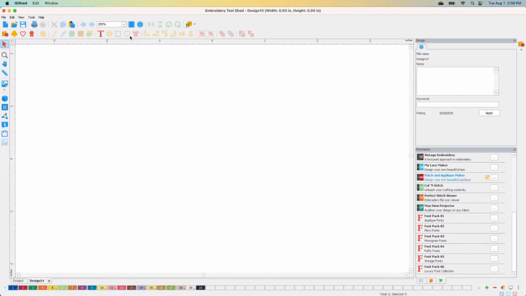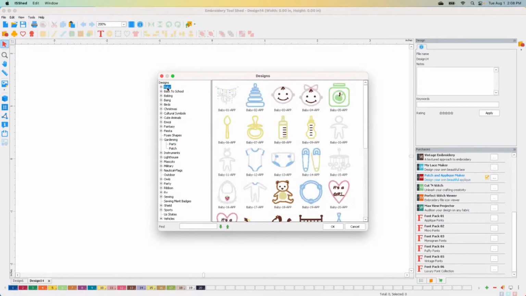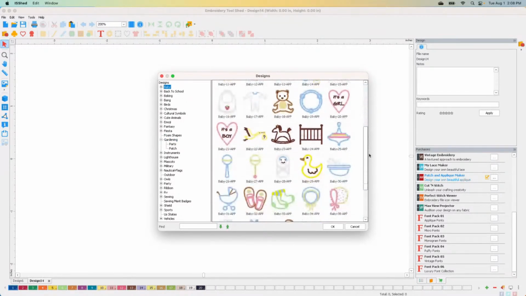And then we're going to talk about some other ones that are unique to this program over here as we get a design on the screen. So let's start by selecting a design. So there's 4 different ways we can get started with these icons. The first one, if we click on the Applique Design Catalog, it opens up this catalog. You can see we've got lots of categories over here, and each one has a plus sign next to it. So if we click on the main category, it brings up the designs that are in that category.